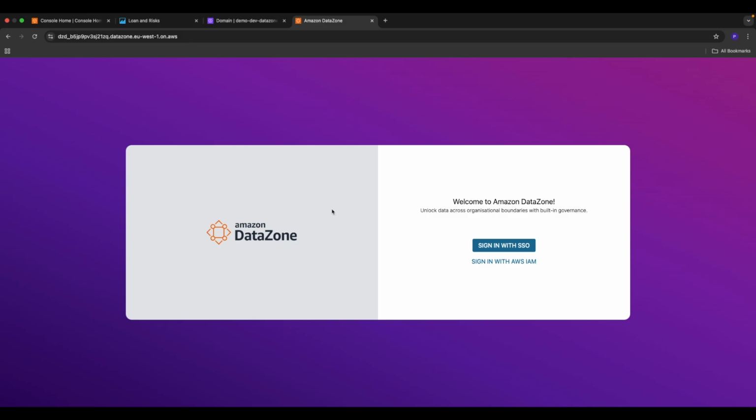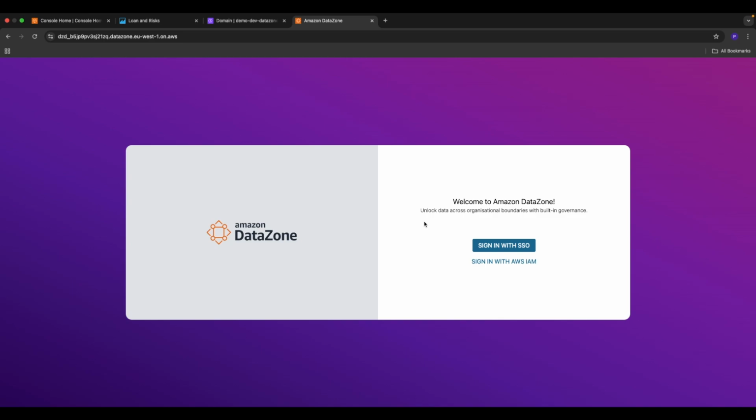Hello and welcome to this demo about data management on AWS using a service called Amazon DataZone, which is a service that makes it faster and easier for you to catalog, discover, share, and govern data across your organization. It also helps increase your efficiency by collaborating seamlessly across your teams and accessing data and analytical tools in a self-service fashion.